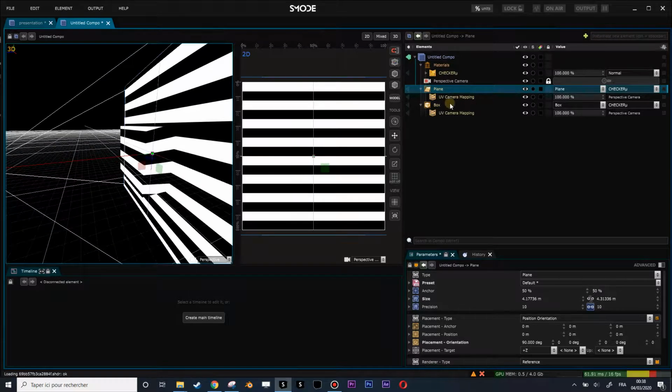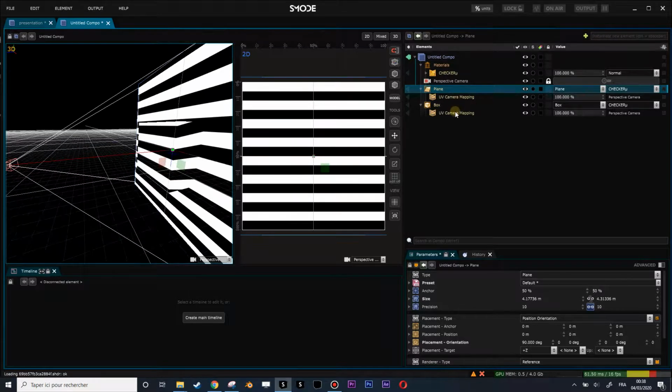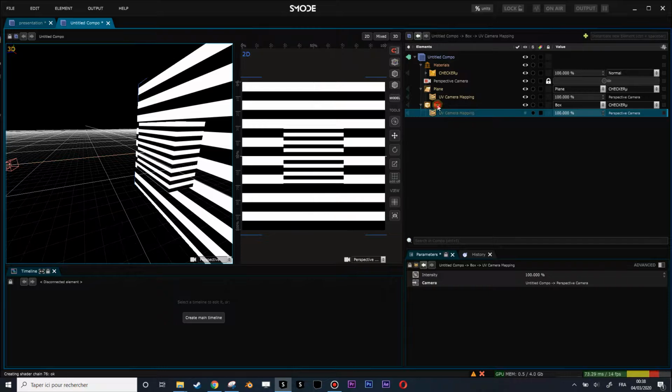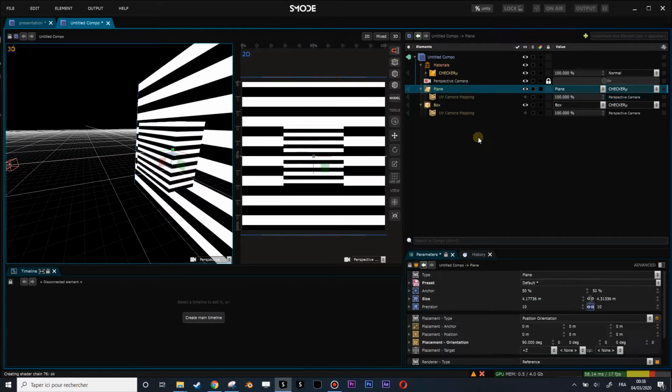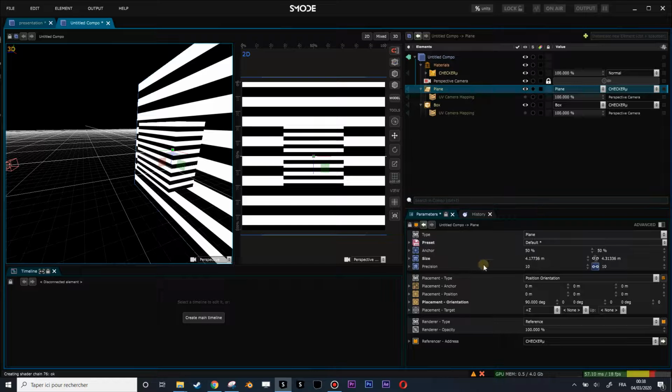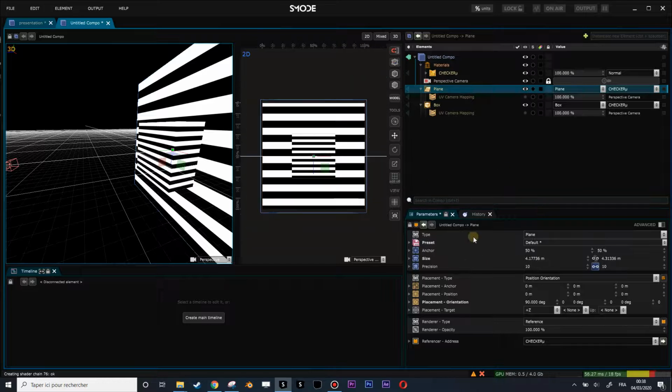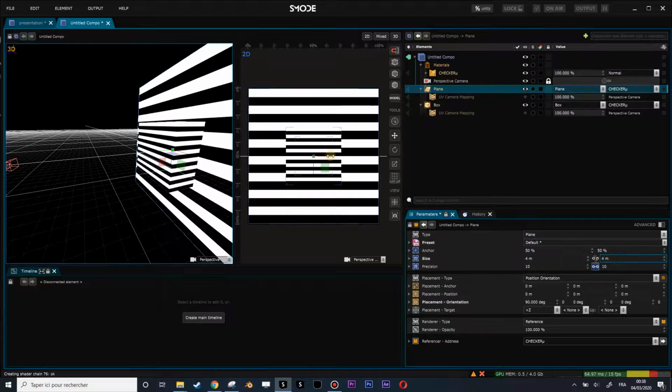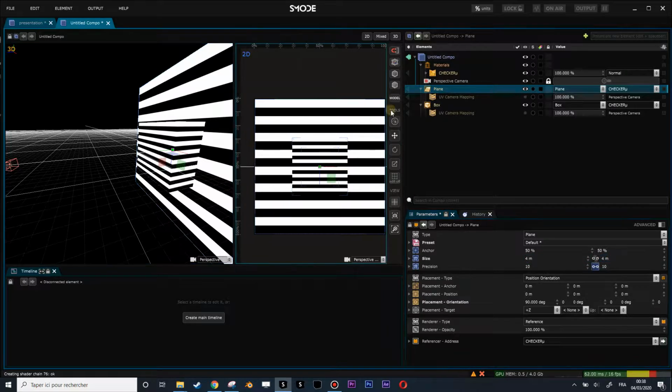So what I will need to do is not to use a camera mapping, but better use orthographic mapping, sorry. So to do that, let's see the size of the plane, and let's put some more understandable values, like 4 by 4, and obviously this fits perfectly.